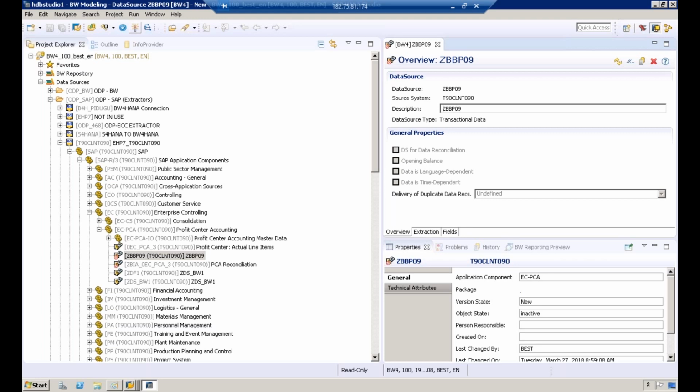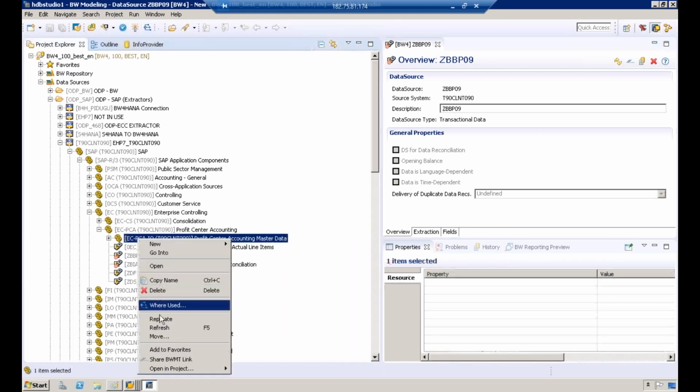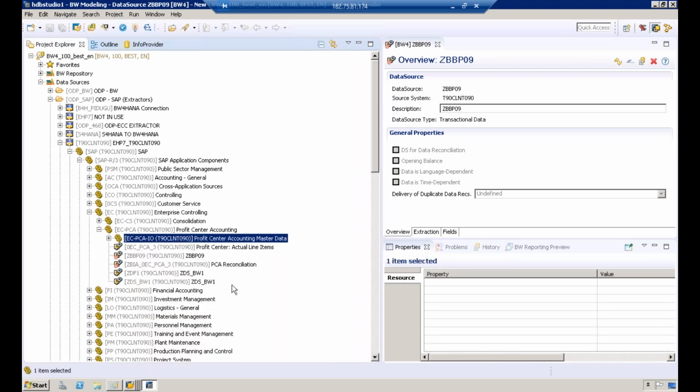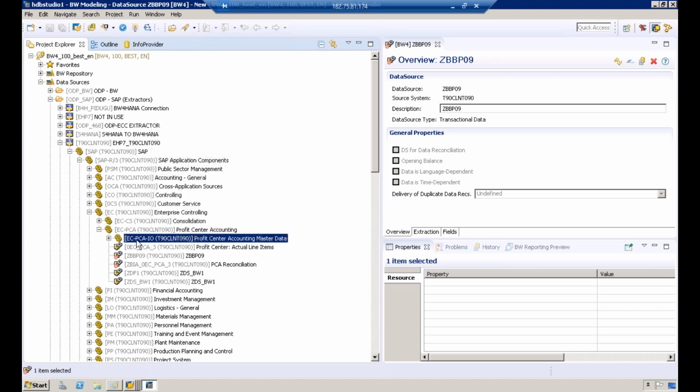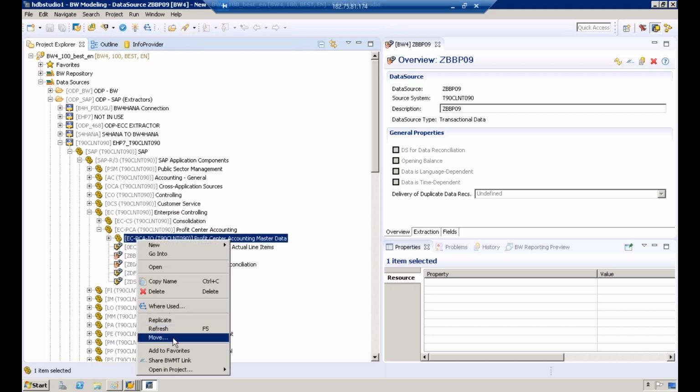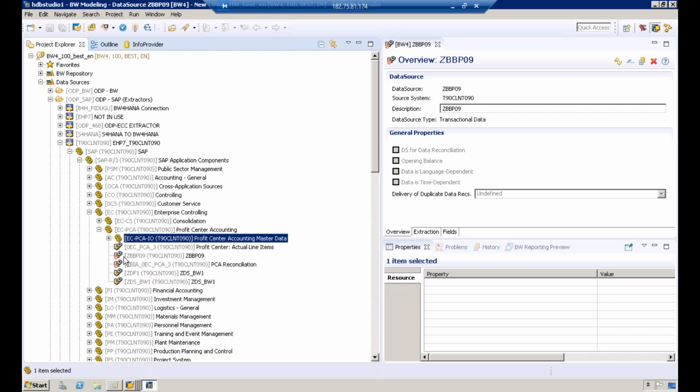Now, I'll right click on the application component and click refresh. Okay, now, 1 minute participant, I'm just trying to refresh the data sources.